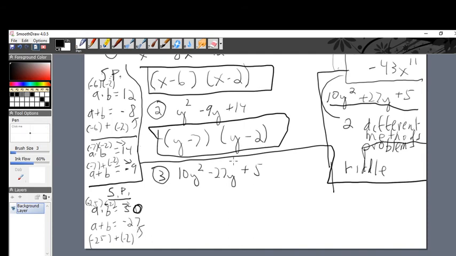Okay, now, what do we do next? Very nice. We got the two magic numbers. If you use these as the answer, you'll be wrong. These are only going to help us get to the answer. Our magic numbers are negative 25 and negative 2, but they are not the answer.